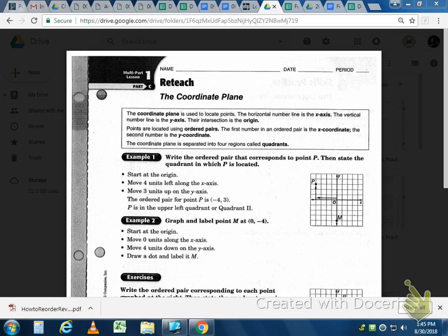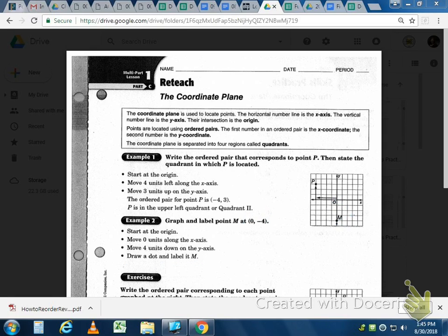Next, it'll say graph the point M, and it says 0, -4. Well, you always start at the origin, since it says 0 first, that means you're not going to go left or right. You're going to stay right there on the y-axis. And then it says -4 for the y. That's why they go down here. When you're graphing a point, you put the dot, just like you were supposed to yesterday, and the capital letter, this one being M, that is associated with that point. So that is point M. So you draw a dot and label it. Don't just put a dot. We won't know what you mean for that to be.